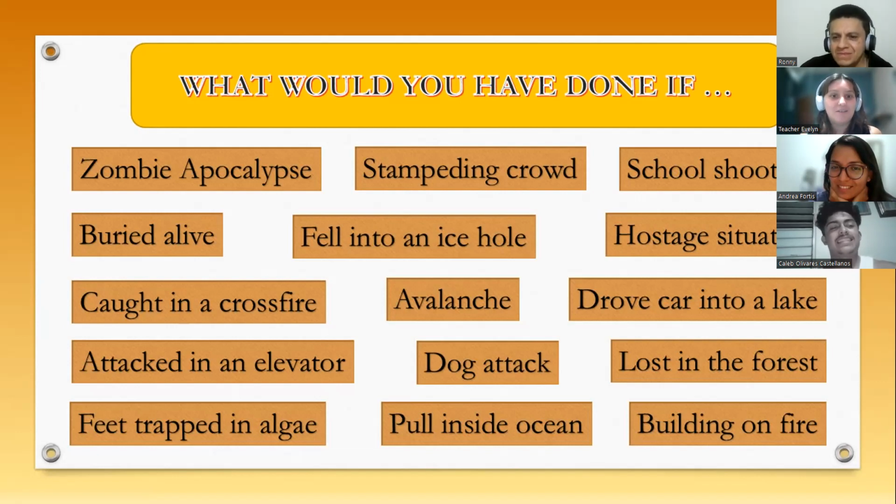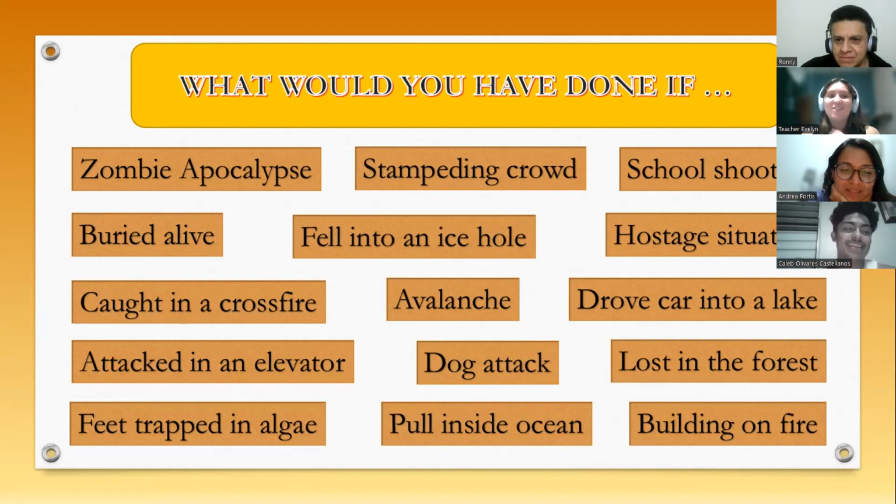We also have lost in the forest. Imagine you go to another country and say, oh, let's connect with nature. Well, that's not a big deal, really. I think getting lost in the forest, you have the stars, you have the sun, you have the rivers. It's not that difficult, in my opinion. Don't get me wrong, but imagine you don't know the place. Imagine you're in a different country. You don't know what animals are there, or you don't know how far you are from civilization, right? So imagine lost in the forest.